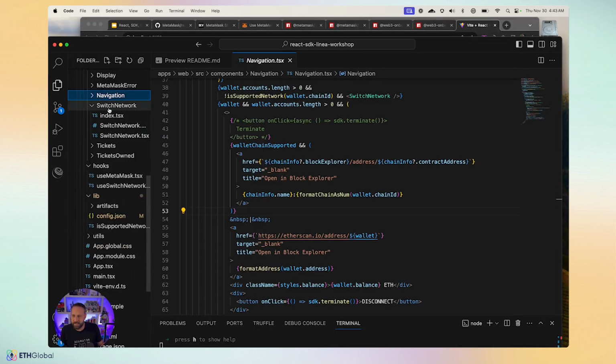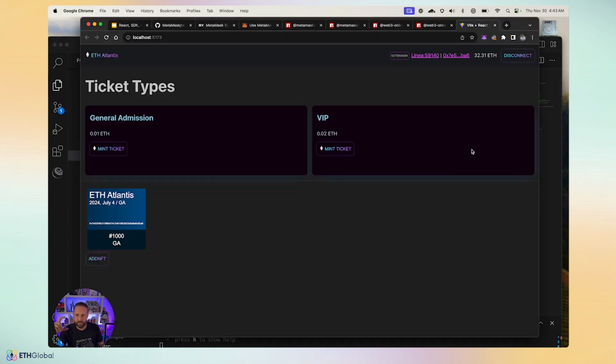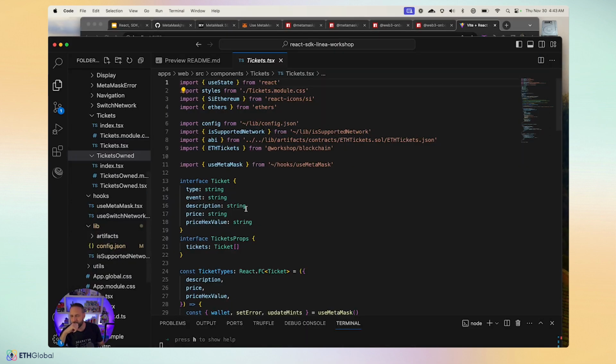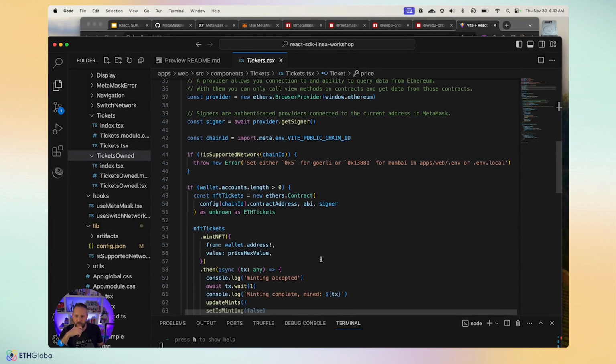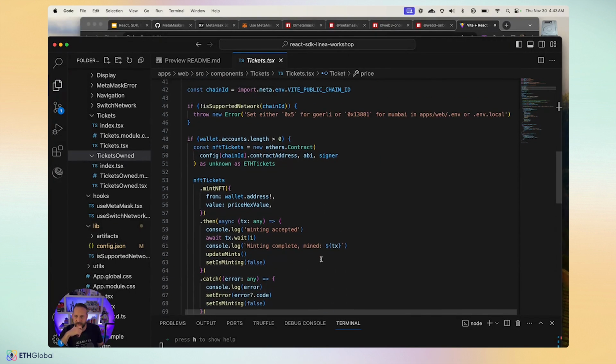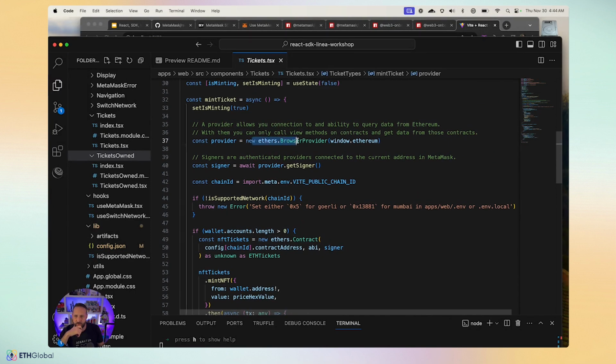If you want to see how the tickets work, you can open up tickets and tickets owned. Tickets is the top part, this section up here, and tickets owned is this section down here. What we are doing with the tickets is using ethers to get a browser provider.